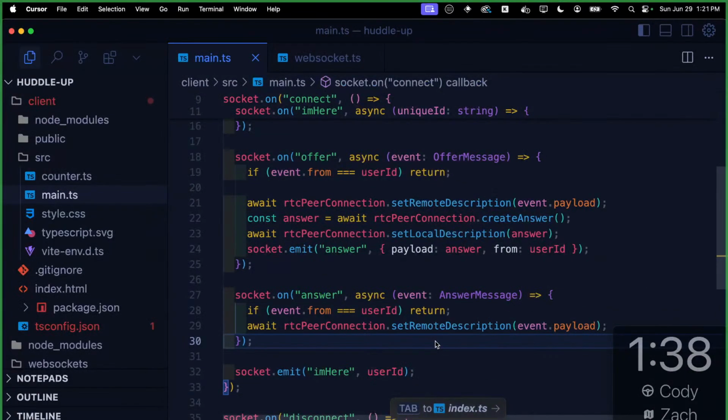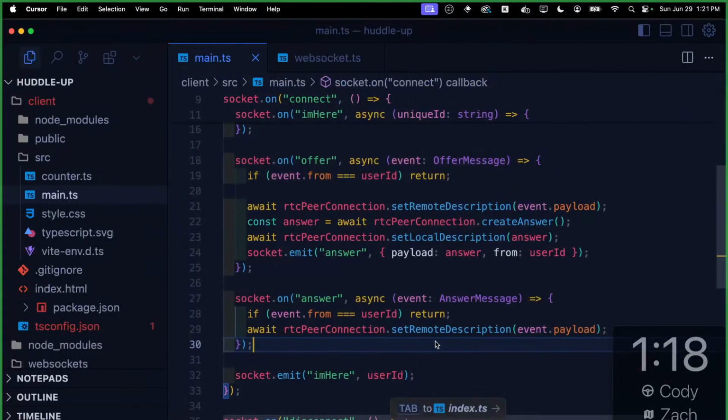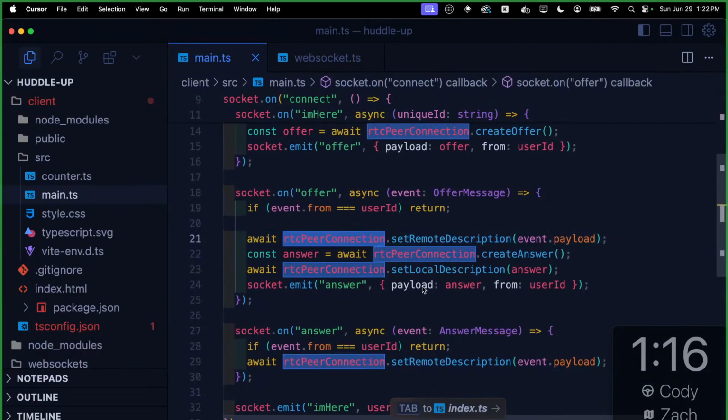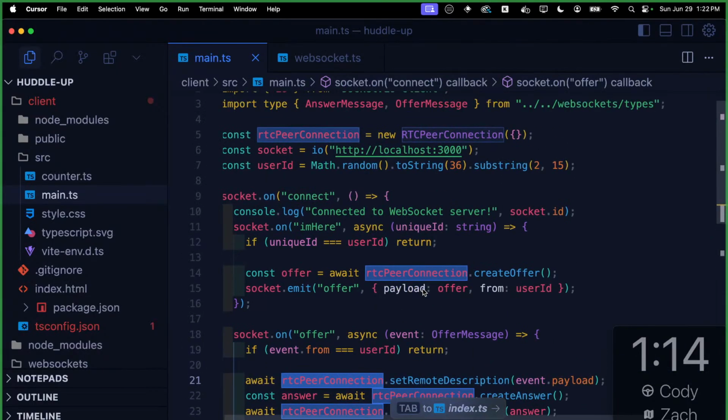Okay. So let's see. Socket.on answer message, turn, otherwise set remote description. Is this correct? I'm just thinking through some of this.